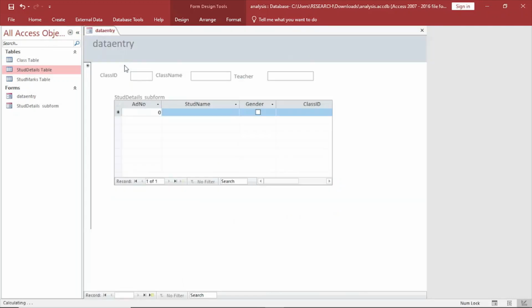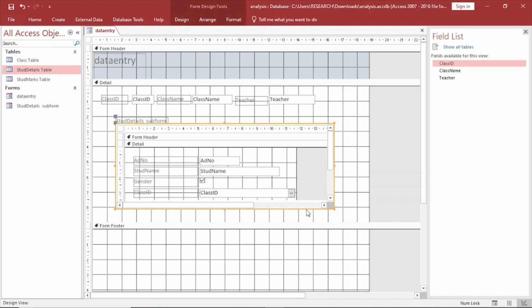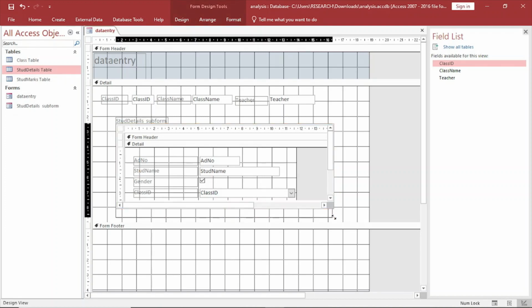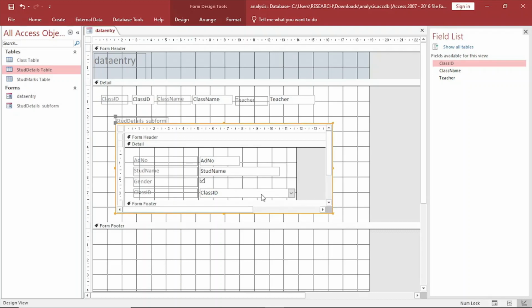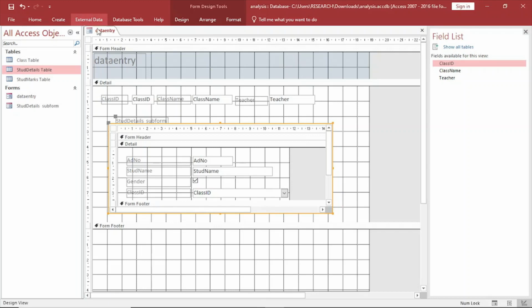So let us go back to form view. The class ID did not appear. So when you come back to design view, try to expand this. Mine did not appear at first. So if it doesn't appear, if the class ID does not appear, try to expand this form. You can expand it just like this one, then it will appear.